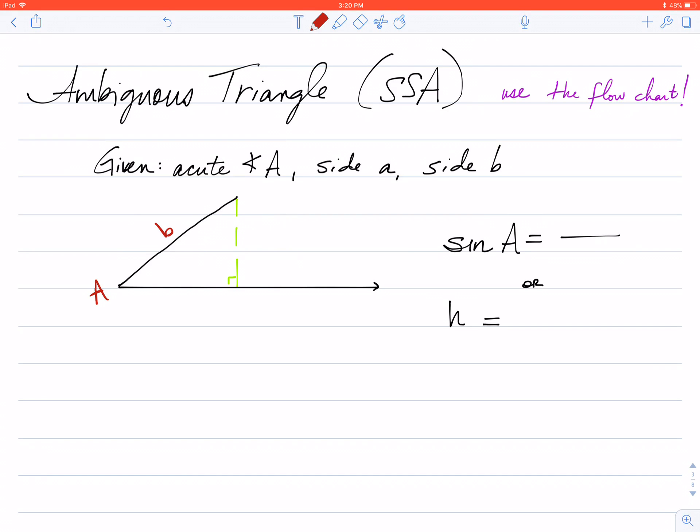Now that means if I haven't drawn side a, and I just now labeled side b, the side on the bottom has to be side c. I just don't know where side c ends. So I don't even really need to label that one yet, but just understand that side c is down on the bottom.